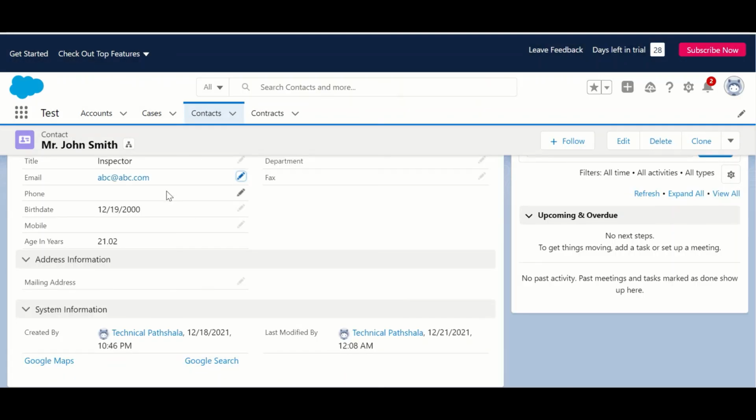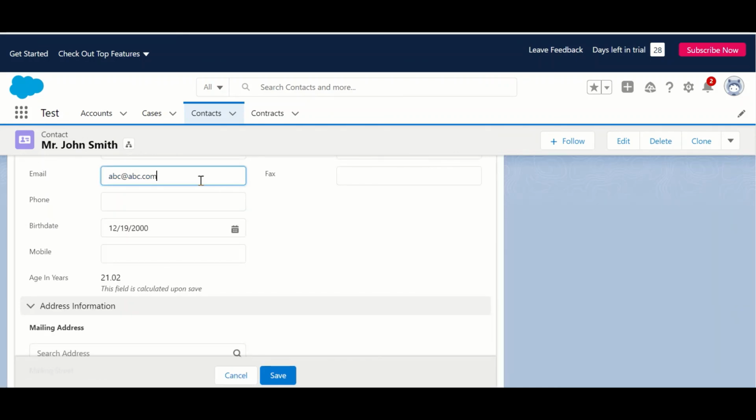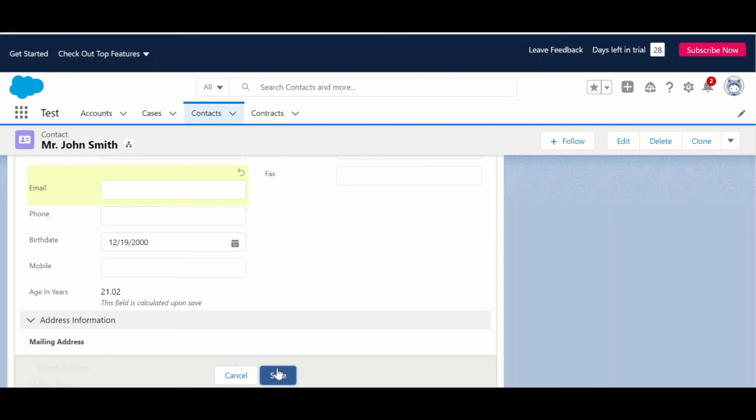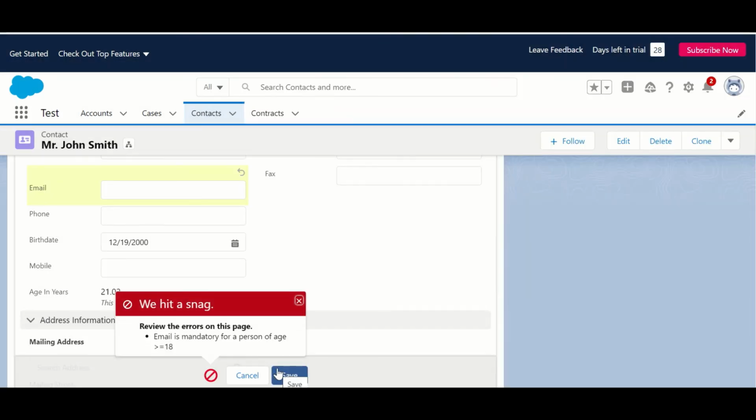So it has been saved now. Now try to make this email field blank. So now you can see our validation rule has been fired and it is showing an error: email is mandatory for a person of age greater than or equal to 18.